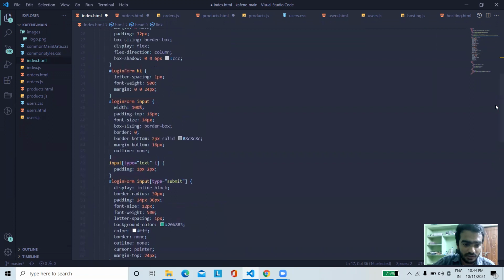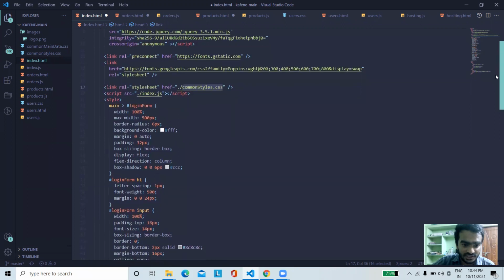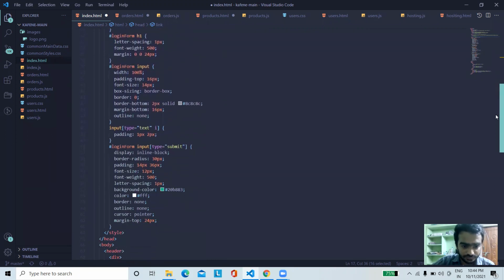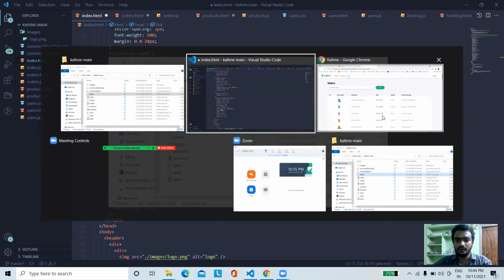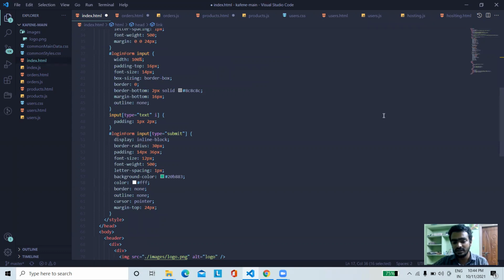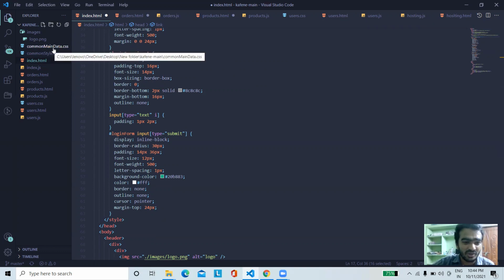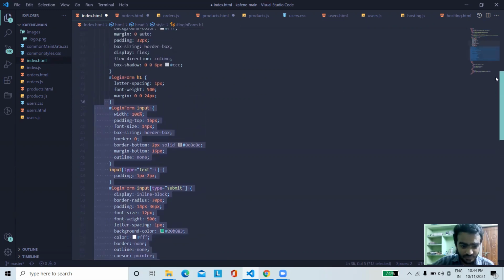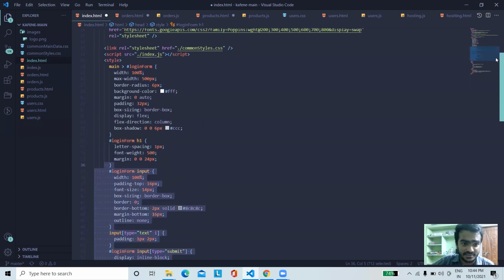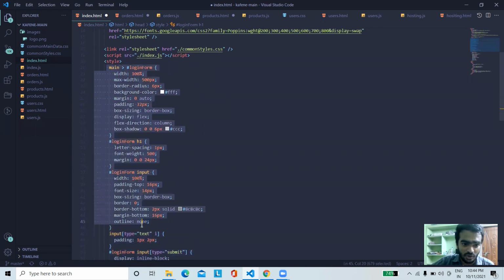I have added some CSS in the header tag of the index.html page, because we have not added the form page username and password styles in common main.css. That's why we have created an internal CSS. So this code is for all of that.